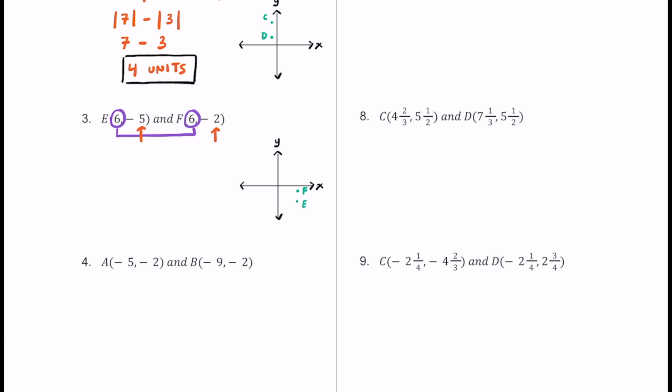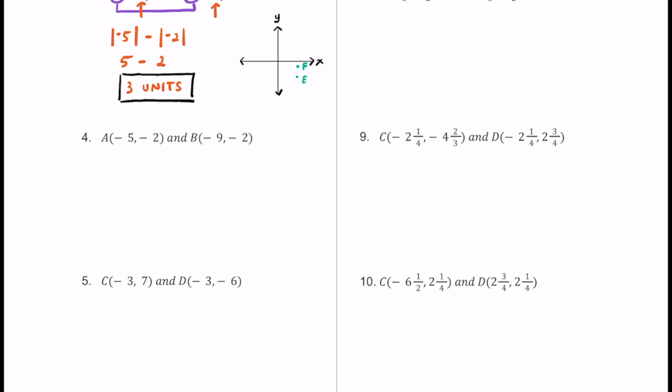So that means they're in the same quadrant, right? If they're in the same quadrant, we're going to subtract their absolute values. The one that has a bigger absolute value is -5, and take away the one with a smaller absolute value, which is -2. The absolute value of -5 is 5. The absolute value of -2 is 2. 5 minus 2, that's going to be 3 units. Okay, so we can go ahead and say that we know that these 2 points, or these 2 ordered pairs, are 3 units away from each other.